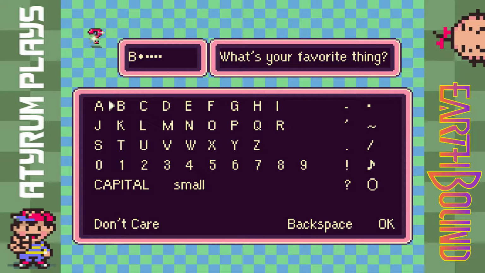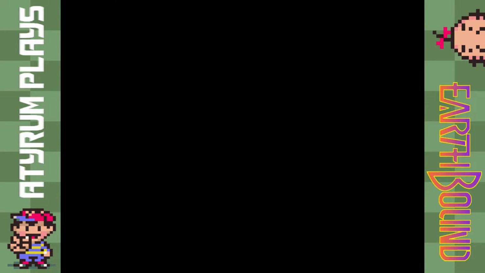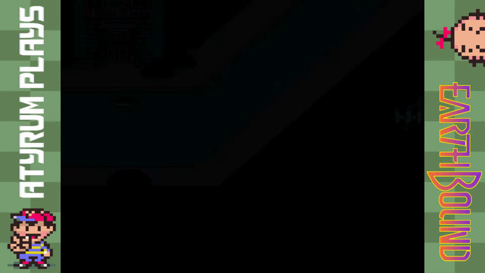I think I'm going to say my favorite thing is Boom, because then my attack will be named PSI Boom, and yes, I'm leaving it in all caps. Are we sure? Yep, I think I'm all good on that route. Obviously, we're not going to be able to go back and change any of this, but I think it'll all work out.